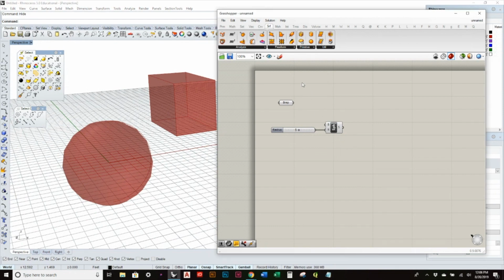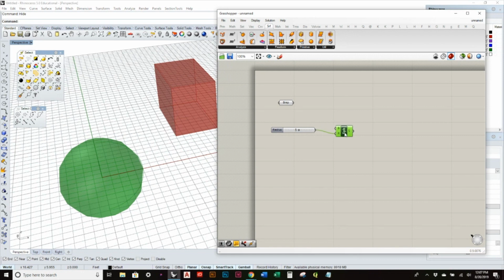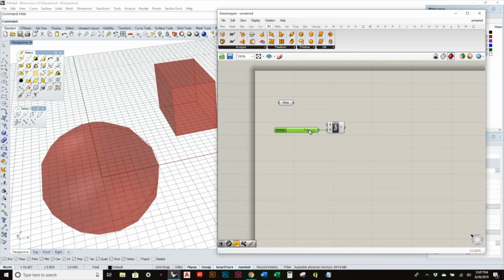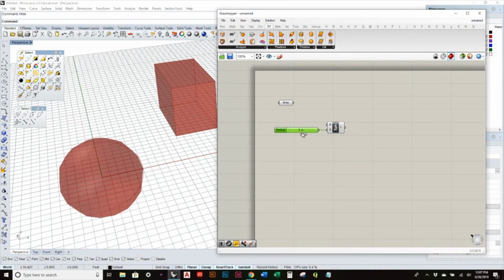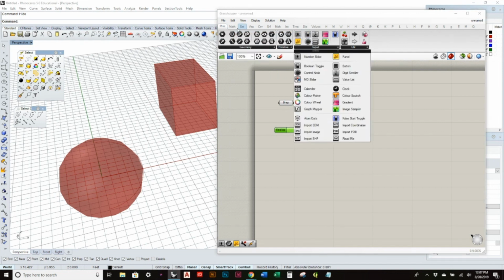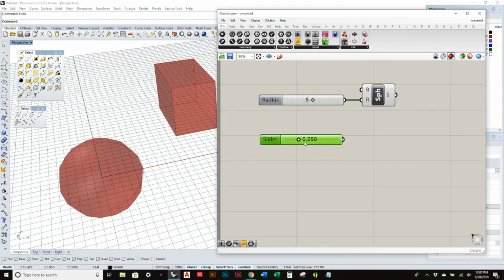So let's spend a couple seconds on this other major piece with Grasshopper. A big thing that you use Grasshopper for are these sliders to manipulate things. In this case, you can see I plugged it into here, which is the radius, so I can start to alter the radius or the size of this geometry. You can find the default slider by going back to parameters, input, use number slider. You can see it just gives you a default 3 decimal slider between 0 and 1.